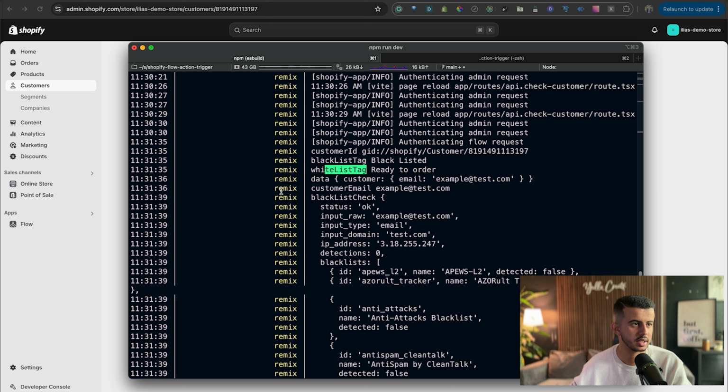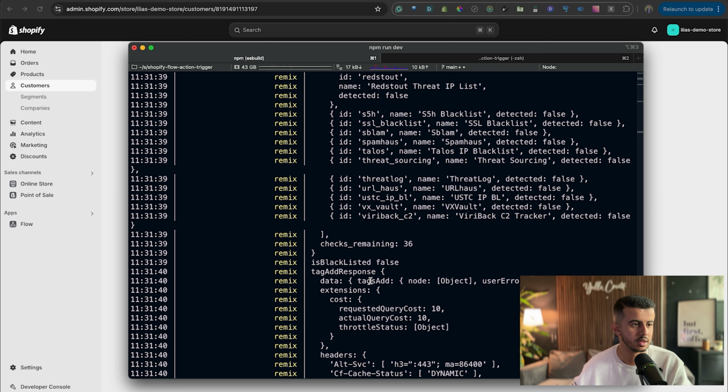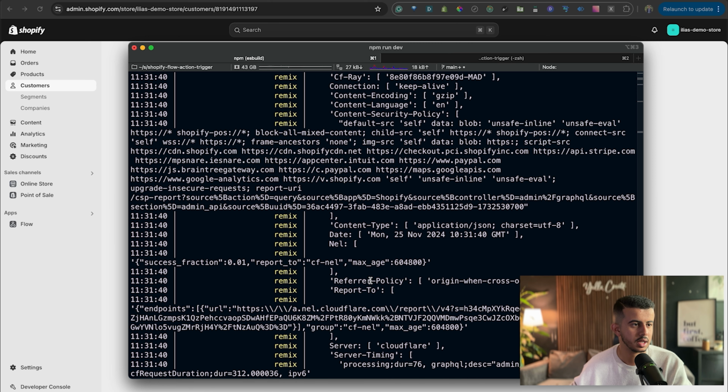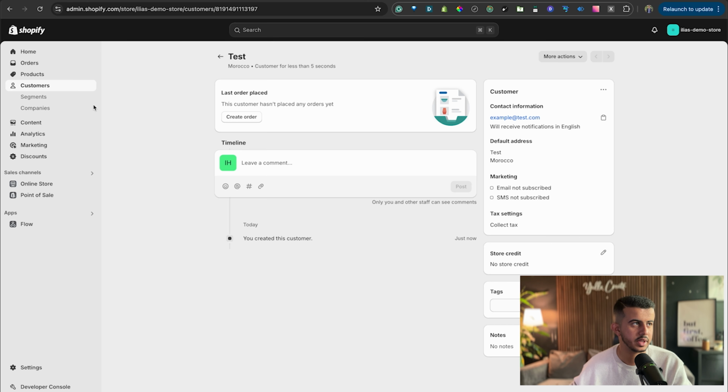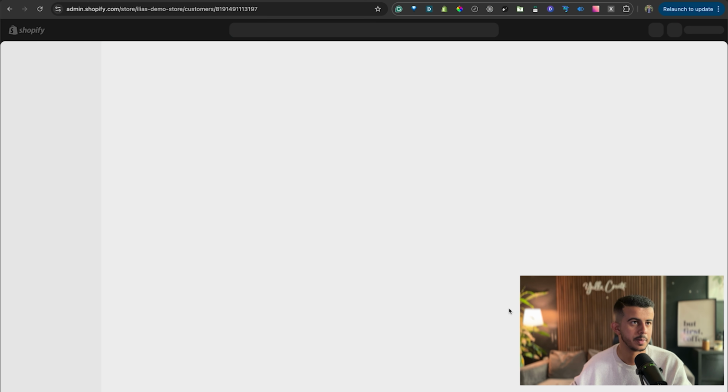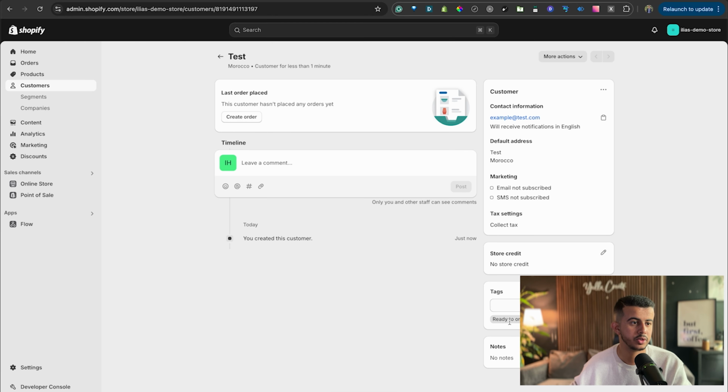We are getting the data, which is the customer email, example.test.com, and we are checking against the blacklist API. So there is no detection. And it should be adding the ready to order tag to this customer.